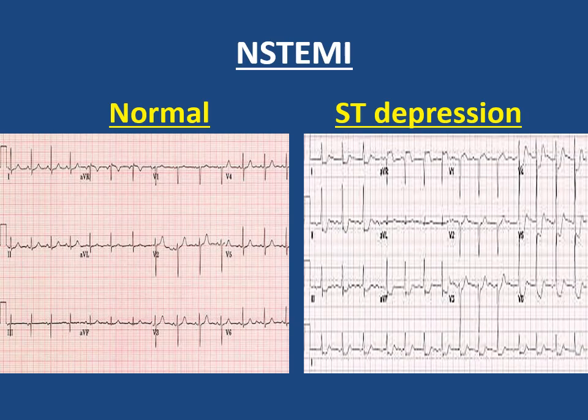The ECG pattern in patients with non-STEMI includes normal ECG. This is very important, as we can have a patient with myocardial infarction with totally normal ECG. About 50% of patients with non-ST elevation myocardial infarction or non-ST elevation acute coronary syndrome have a normal or non-diagnostic ECG. So the diagnosis will be based mainly on the typical clinical presentation and the typical description of ischemic chest pain. The other possibility is to see ST depression. If we have ST depression in 8 or more leads with ST elevation in aVR, this could be a left main disease or multi-vessel disease.